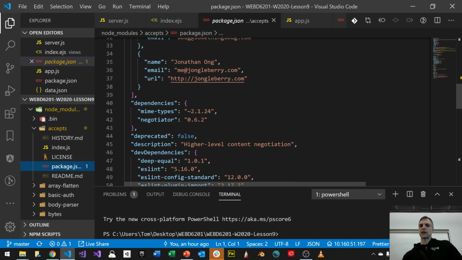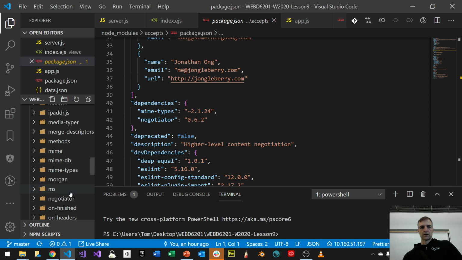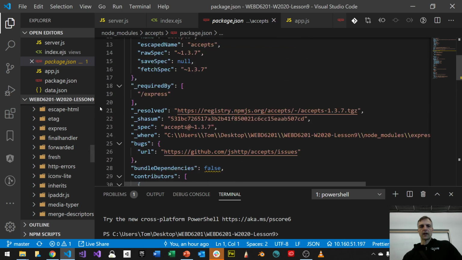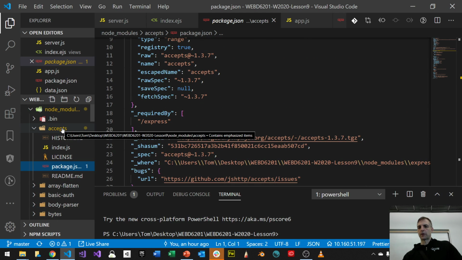I need MIME types and negotiator. Let's see if we can find that. So here is negotiator, and here is MIME types. Those are two modules that are required by this other module, the accepts module. That's how it goes. One module depends upon another module, and every module has its own package.json file, right?